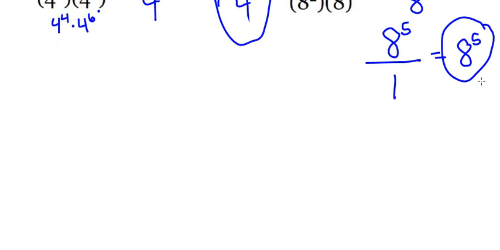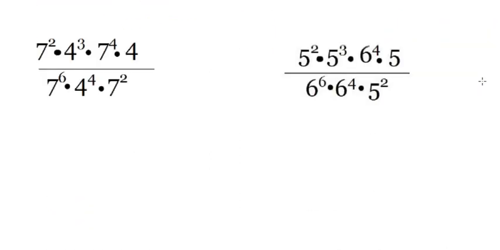All right, so these are the last 4 problems that we're going to look at today. And these look a lot harder, but they're really not any harder. The only difference here is that we have 2 different bases. So when I go to look at this problem here, I see that there are no negatives. So I don't have to start by rewriting anything, but I do want to make sure that I go to this plain 4 and add a 1 there.